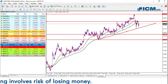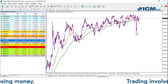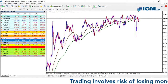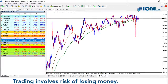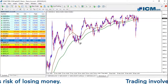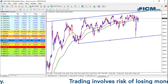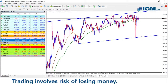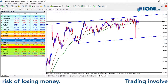This is for oil. Moving to the Dow Jones. Following the sharp decline yesterday on the Dow Jones, we finally saw the market brush off all the losses and move higher again, and now we're back to sideways trading. What's a bit clear about what we had yesterday is you can draw this and then draw a parallel line to the top. You can see how the market finds good levels by using classical technical analysis. You can find the good levels where the market was rebounding.